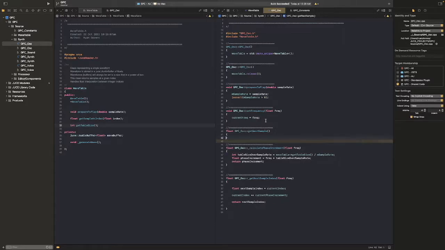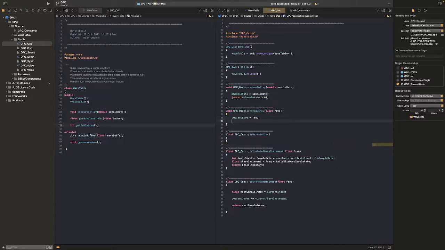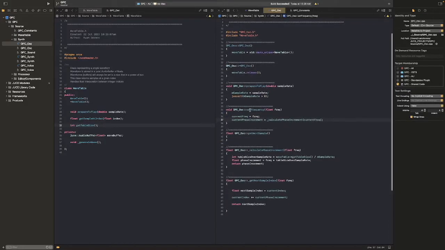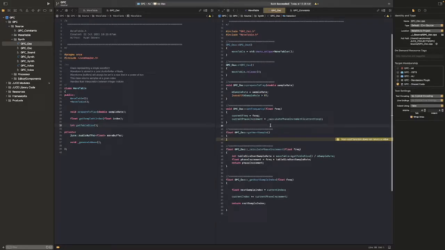I'm going to do this instead. Because then, if I want to, I could do this per sample. I can decide later, or I could decide to do it just when there's note ons, or just per block or something. I can smooth the value elsewhere.